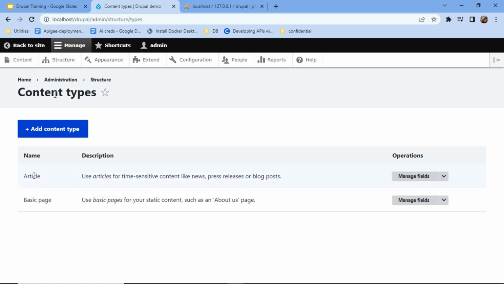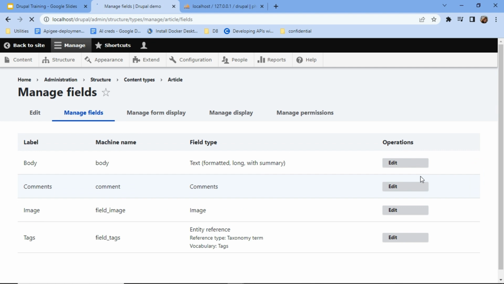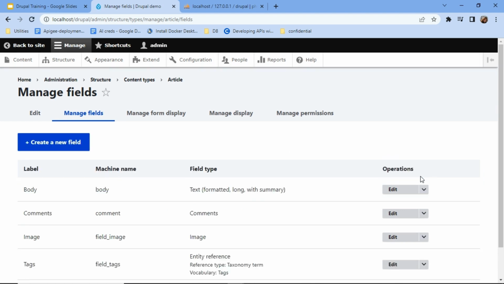In article, there are a couple of fields which got added. Now, what are fields? Fields in Drupal enable you to define and manage data. If I click on article manage fields, here you can see the set of fields: body, and the field type is text formatted long.